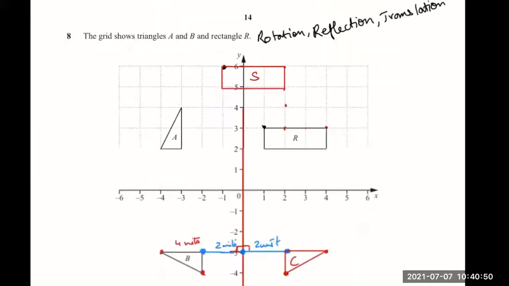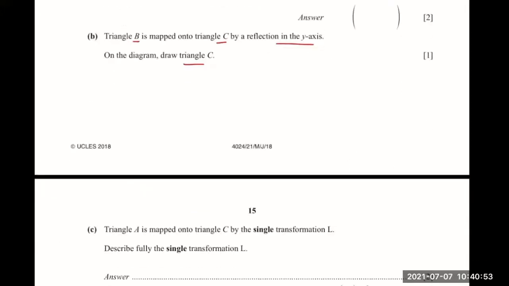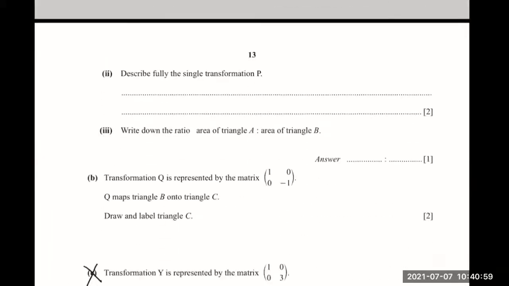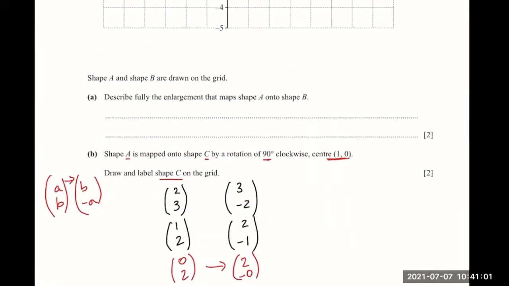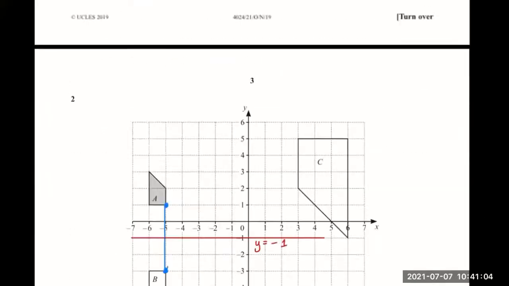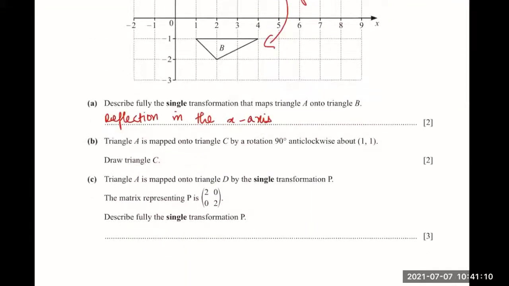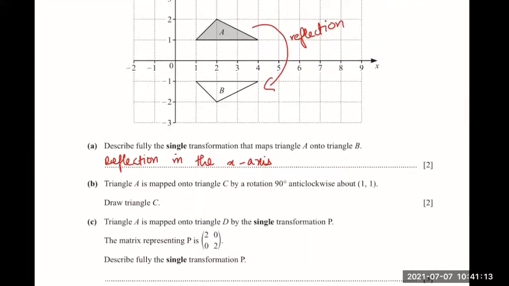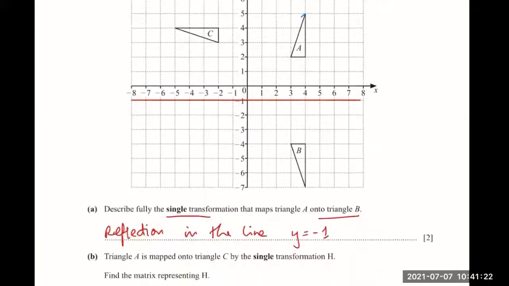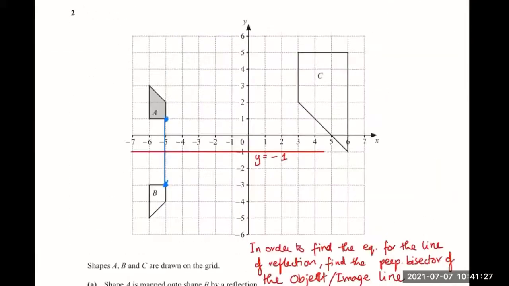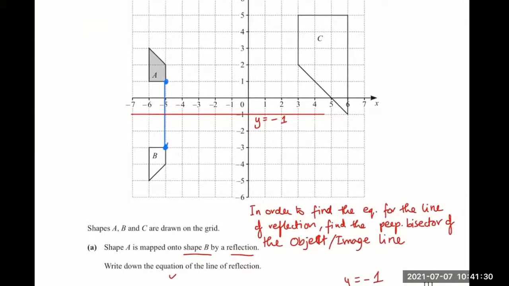Let's look at another one. These are about matrices, and I don't want to focus on matrices right now. This was a transformation that I should have done in reflection, but let's do that tomorrow again. I have no other enlargement to draw, but I have something that I need to figure out.